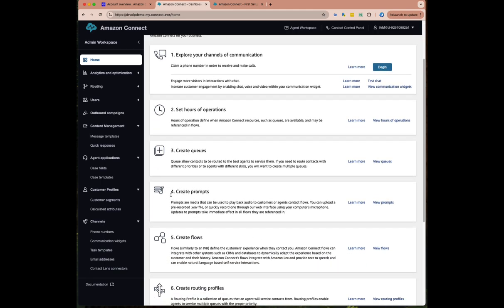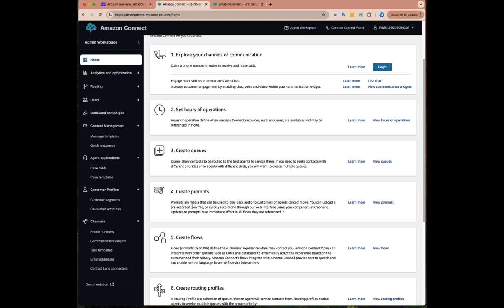I would point out that for creating prompts, embedded in Amazon Connect is text to speech. I have found as an implementation engineer building these solutions that usually I've built the call center and I'm still waiting for the client to define what their prompts are going to be in the various menus they present to callers.